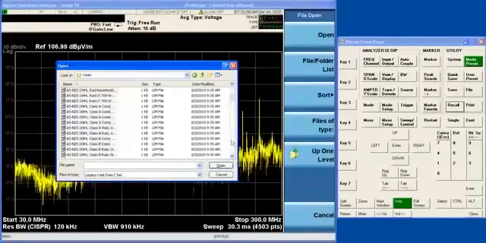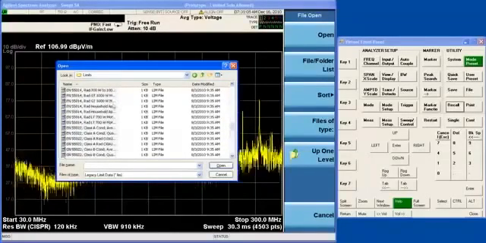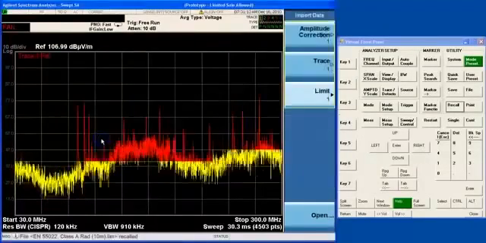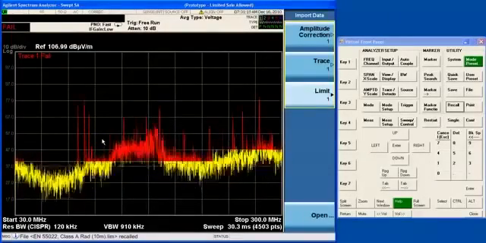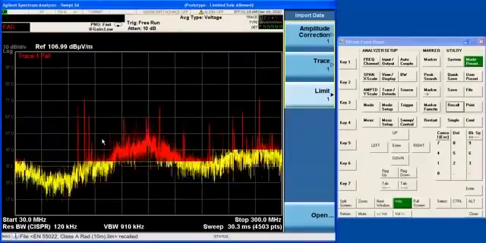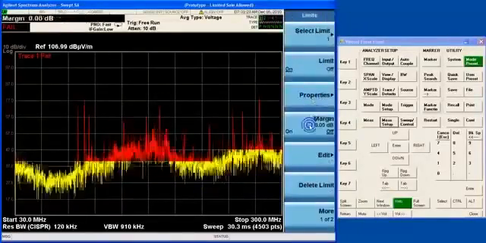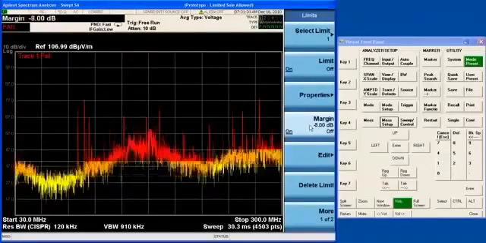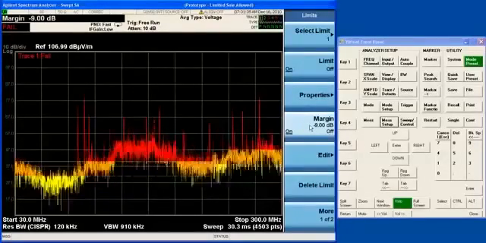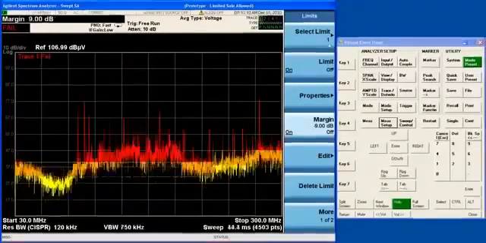In this case, I'm going to choose an EN55022 limit for, let's do 10 meter radiated. So there's your limit line, and you can see that the signal, if it crosses the limit line, turns red, which makes it very easy for you to see when you've crossed your limit. When you turn on a margin, you can see that if it crosses the margin, it turns amber, and it'll tell you in the corner whether you're failing your limit, failing your margin, or passing.